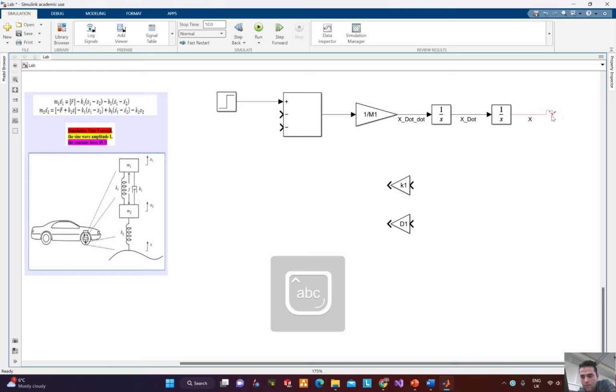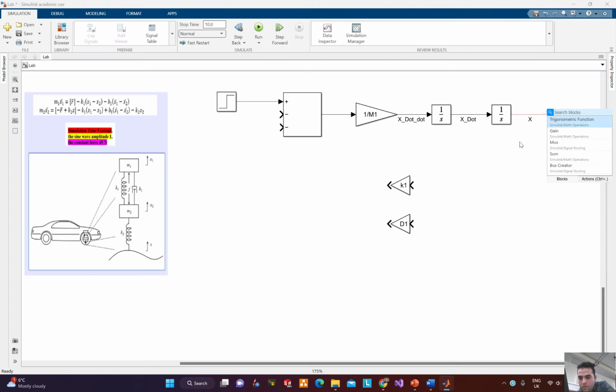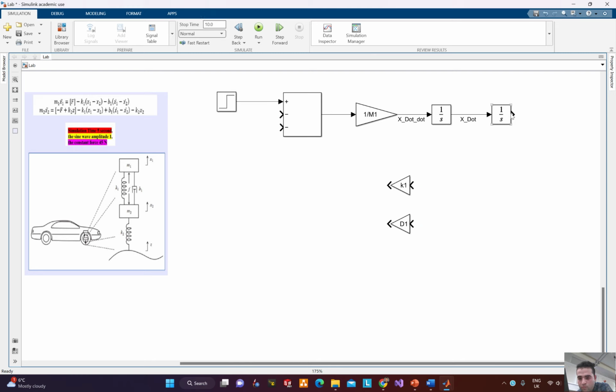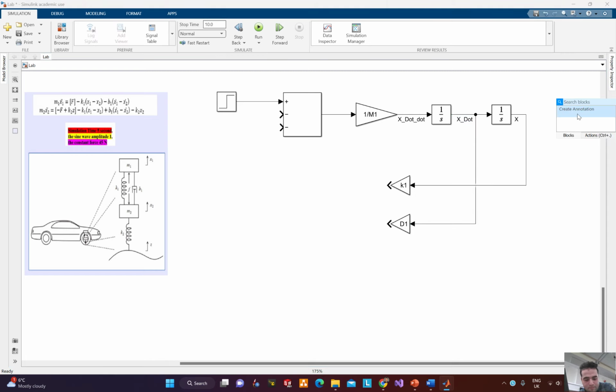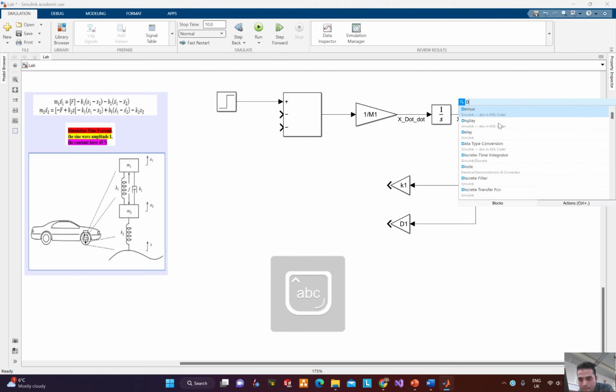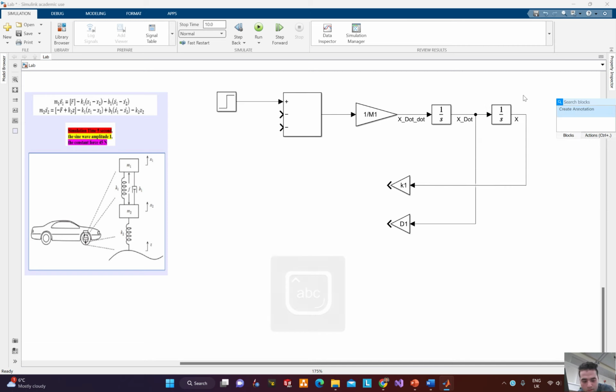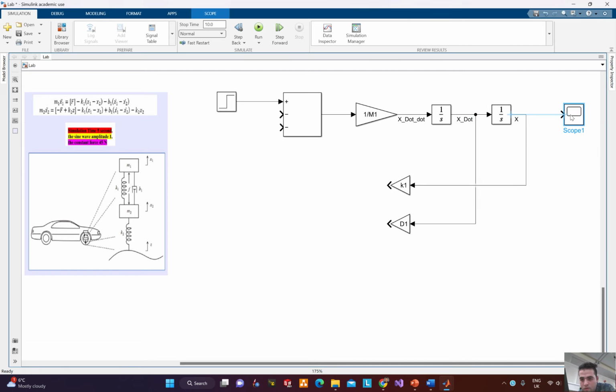So we have here x will be there, and x dot will be here. We have displacement. So guys, if you look at here, we still need two gains.